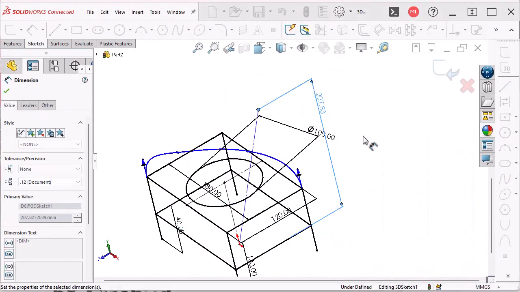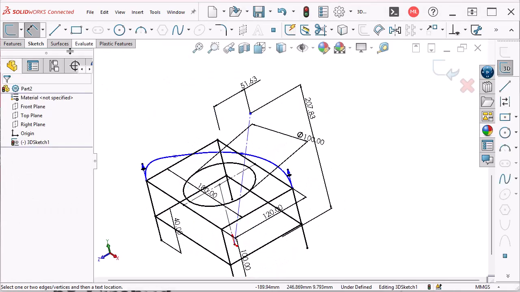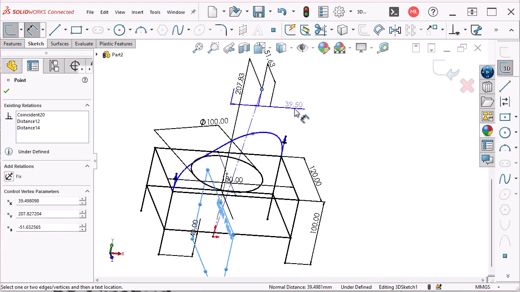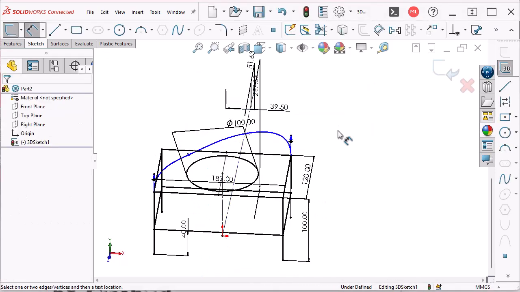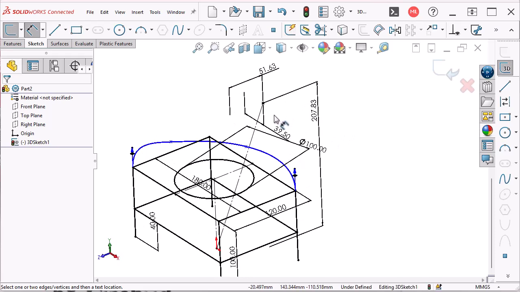I'm just going to speed up the animation on this section just because it's tedious to go through and watch me add dimensions. When you dimension to a 3D point from a plane, you have to make sure that that point is not on the plane. 3D sketches are great for creating layouts. Even if you don't use them parametrically, they're fantastic tools. You can make simple or complex geometry with them, and you can use them to sketch directly onto complex surfaces.